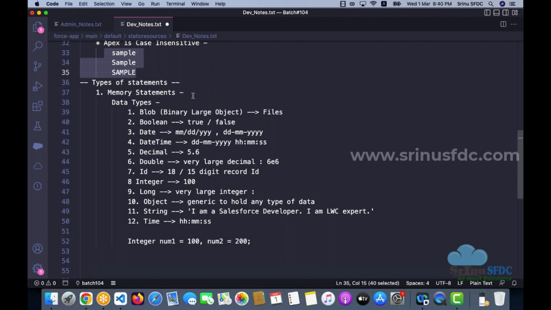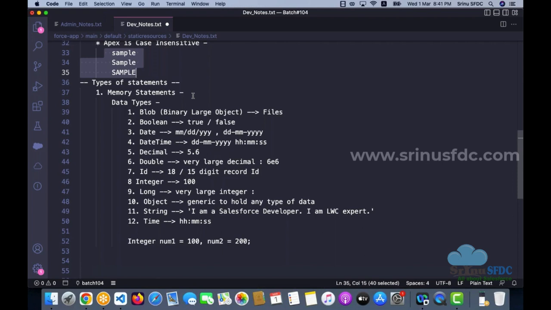So it needs memory. Instead of allocating the same amount of memory for all the different types of data, each programming language provides data types. Here we listed the data types available in the Apex programming language. Maybe in some other programming languages, Java, .NET, these data types might be different. So we need to follow the specific programming language's rules.